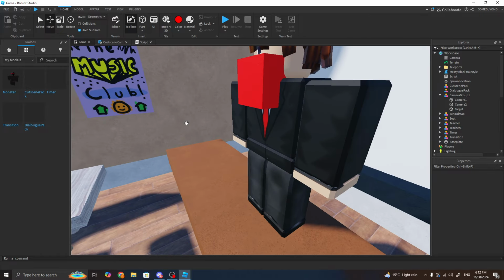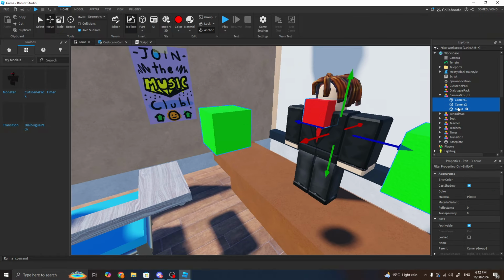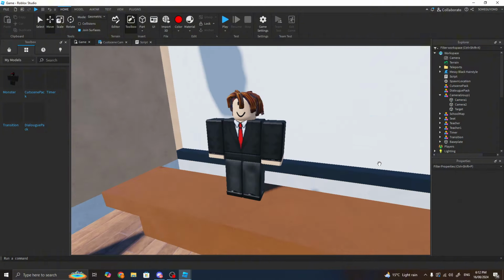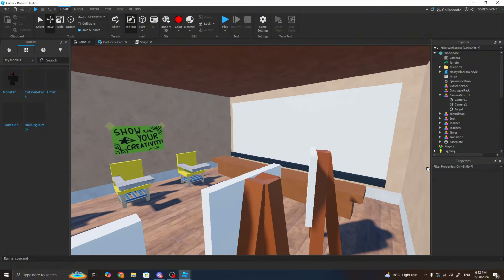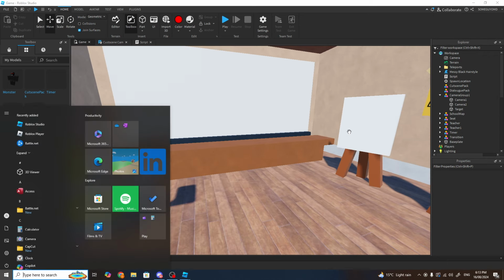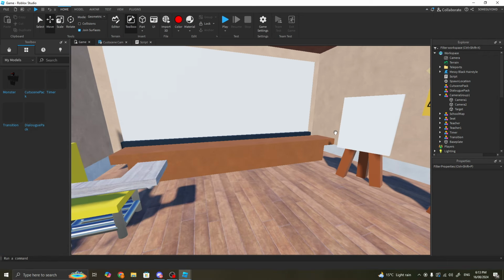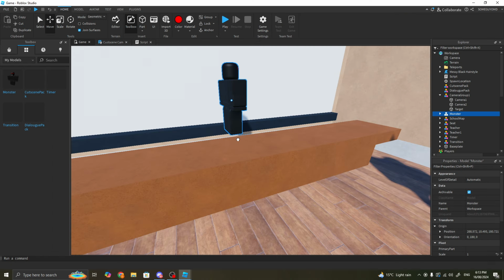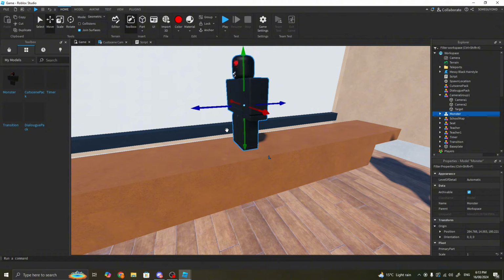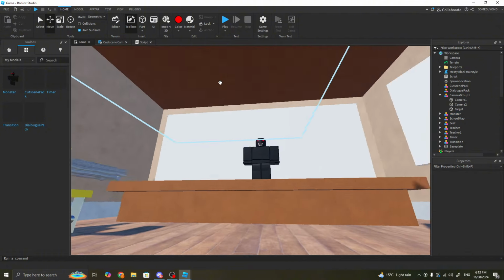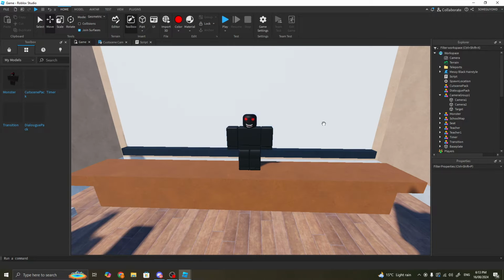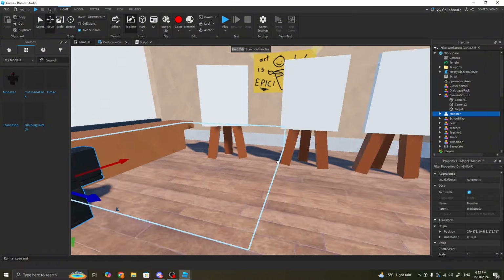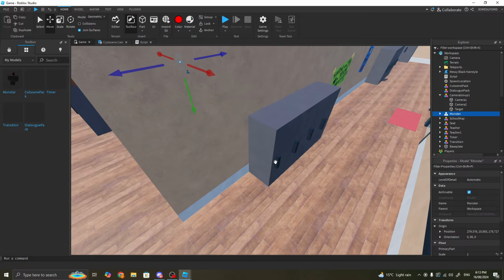So now that we know the camera system works, we can put the camera transparency to 1 so it's not visible in game. And now we can start scripting the monster. So now I want you to go into the second link in the description below and get the monster model. Then insert it in. Now I'd like to say that this monster is made by PONCHOKINGS. All you people that watch how to make a game like Aeroplane will know this monster model. So yeah, I'll leave the original tutorial in the description below. So this is gonna be our monster, the monster that chases the player.